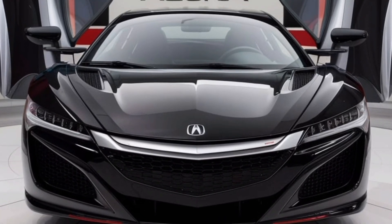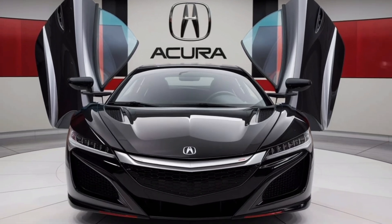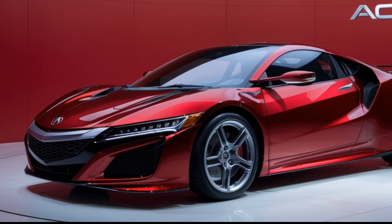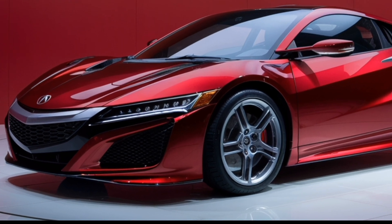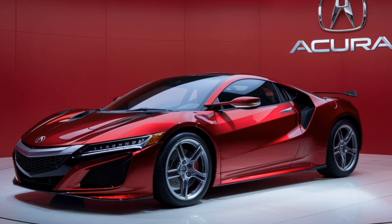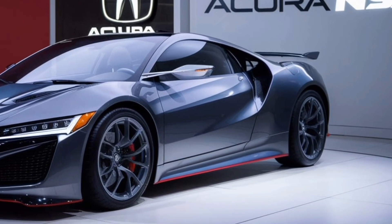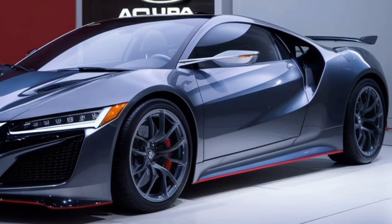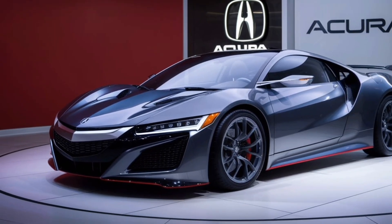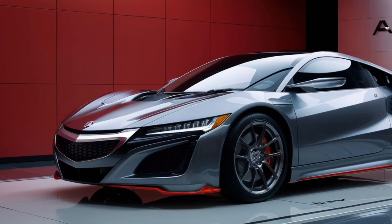Let's take a closer look at some of the details. The front bumper is a work of art, with intricate sculpting that helps to channel air for better cooling and aerodynamics. The rear bumper is equally stylish, with integrated diffusers that help to create downforce. The dashboard is driver-oriented with all the important controls within easy reach, and the materials used throughout the interior are top-notch, with an overall feel of luxury and sophistication.